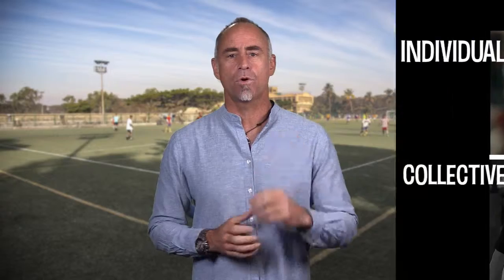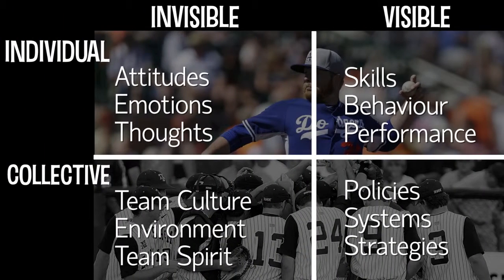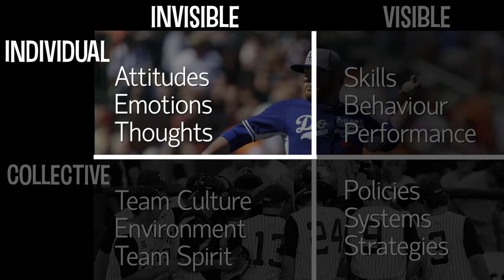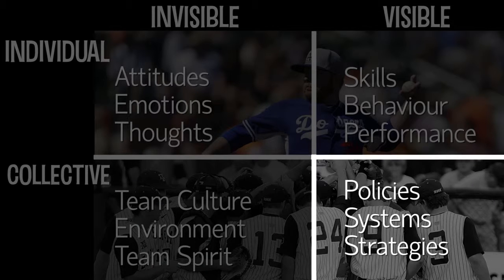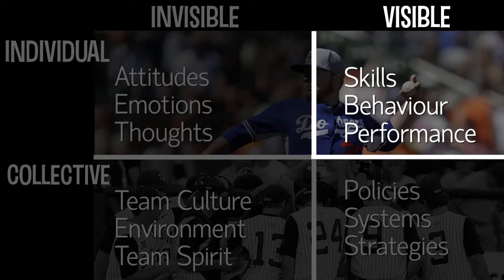From this, we see that a problem and its solutions can be viewed and addressed from any of the 4 quadrants. A coach could work on, for example, changing the player's attitude in the top left, on working on how the team supports the player to get fitter in the bottom left, or on strategically substituting him in the game before he gets fatigued, which is a bottom right strategy, or prescribing different exercises that he might like, providing him a better diet plan, or giving him an ultimatum to improve his fitness, which occurs in the top right.